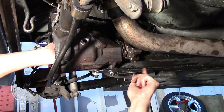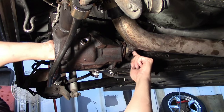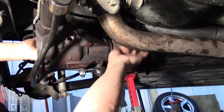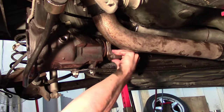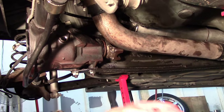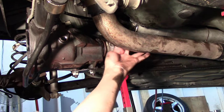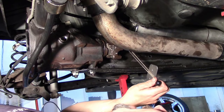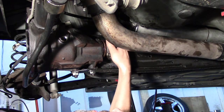35 inch pounds is too heavy, so I go much lighter towards 15. You only get one chance to do this right because of the crush collar. Going ahead and setting the preload now — it's still a little bit too loose. I actually have two crush collars so I get two chances. There's what I'm looking for: just a very slight amount of drag, but you can certainly feel it. Putting an inch-pound wrench on here shows right about 15 inch pounds, which is perfect. We've removed all the play.